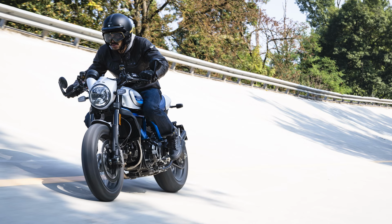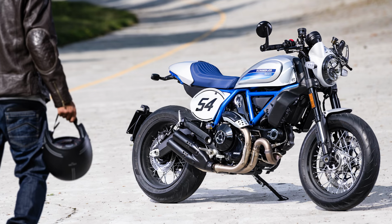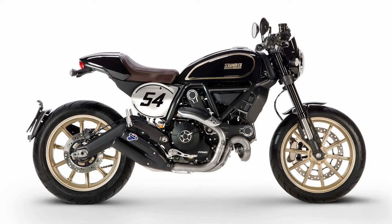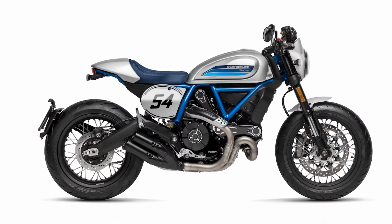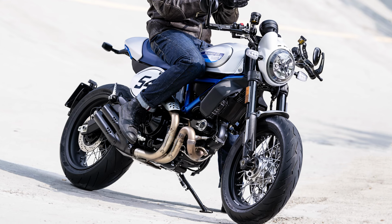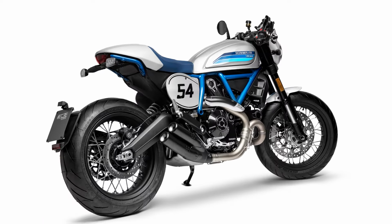Is the proportions... I mean, it's kind of a cool-looking bike, but maybe the proportions look a little bit weird, because you think of a Cafe Racer being quite stretched out and having this straight line through the seat, tank and fairing, whereas the Cafe Racer, maybe with the black and the gold wheels, they did one with black and gold cast wheels, that's quite a nice-looking bike. But I think the original, or the 2020 version, sorry, so actually the second version, was spoke wheels, blue frame, silver bodywork. Yeah. I don't know, it just looks maybe a bit like it's limited by the Scrambler's fundamental proportions. Like it's got a very flat headlight and almost like, I was going to say, snub nose to it. And yet they've elongated the seat a bit visually with the sort of seat cowl, and yeah, it doesn't quite work all together for me.